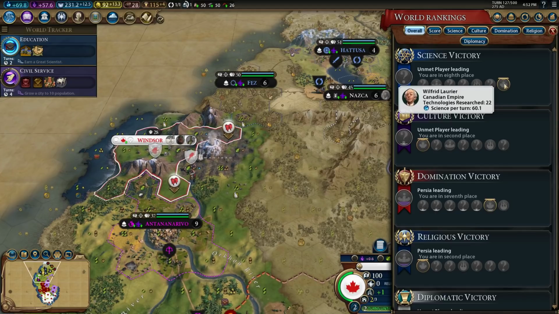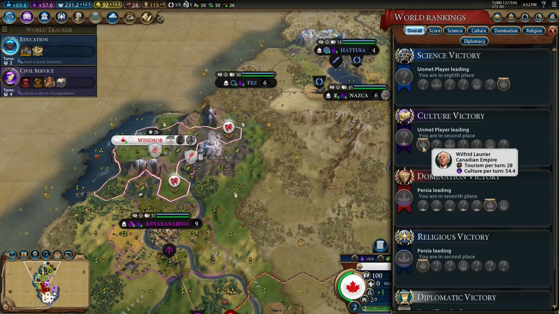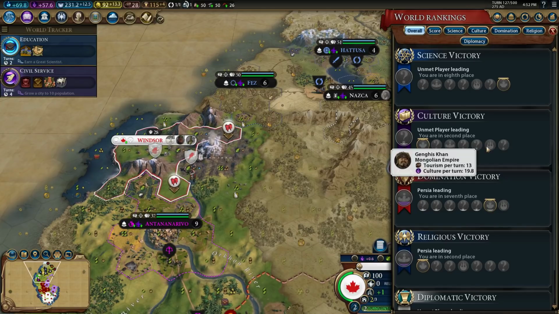We're getting 60.1 science per turn, which is 50% more than what Genghis Khan has at 40. Cyrus is up to 95, though, so he's got more than 50% on us. We're getting 54 culture per turn. According to the chart, that puts us in second place here. But Cyrus is getting 94 culture per turn. So he's getting 40 more culture per turn than us, but we have more tourism per turn. And Mongolia is only getting 19.